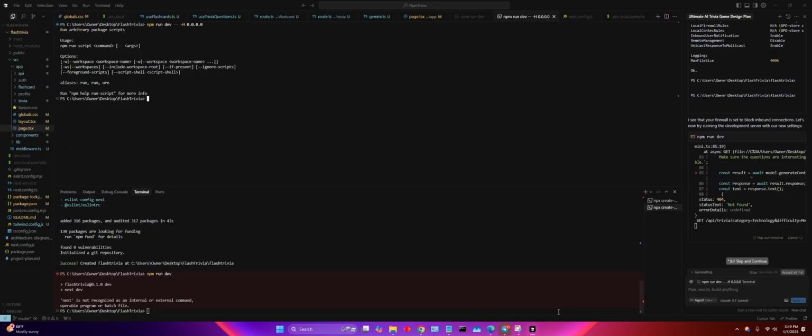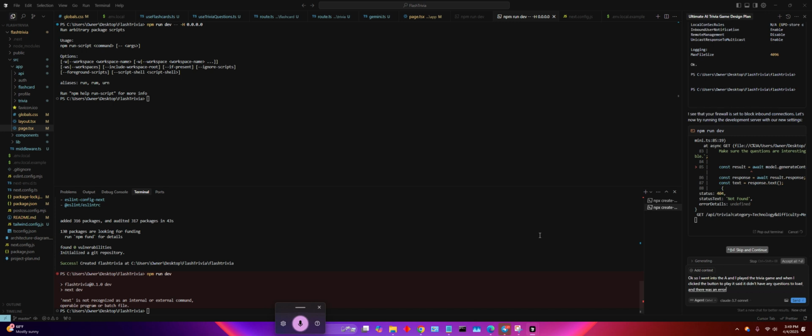Go back into Cursor and get rid of that context there. I'm going to tell him, okay, so I went into the app and I played the trivia game, and when I clicked the button to play, it said it didn't have any questions to load, and there was an error in the Flask console.